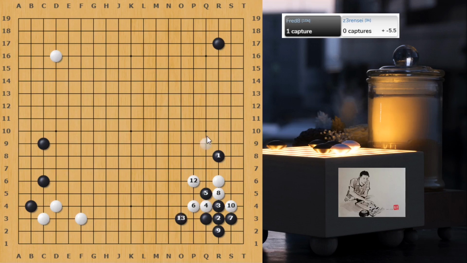If Black goes out of the corner, White can pincer. If Black extends on the right side, White can surround and then develop the bottom side. So either way it's pretty good for White.